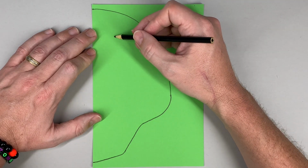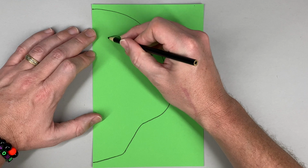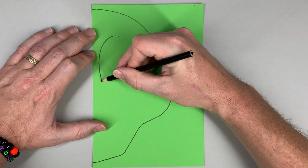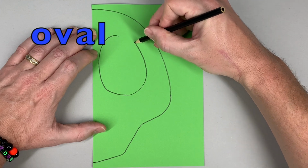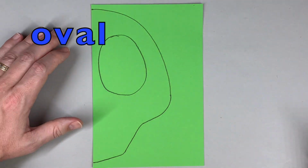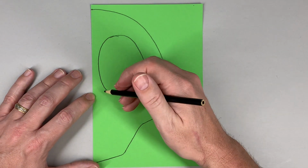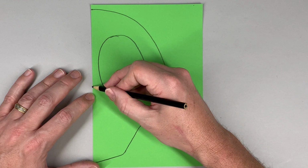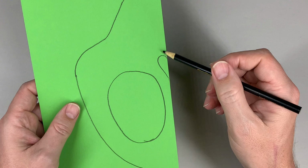Right here, we're going to draw one eye. It's going to look like an egg or an avocado. One big eye. On the left side of the paper right here, we're going to draw half of a nose. Kind of looks like, if I flip it around, it's like half of a heart shape.